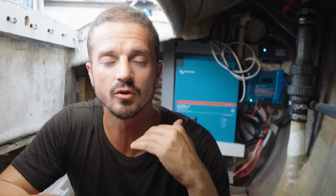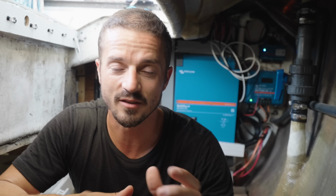The knowledge base and information and technology that's out there now has made all of this type of setup so much easier, and it's so much more known that it's not nearly as hard to build it out as it was when we first started. Now, to live off-grid, it's pretty much plug and play. You don't need to be an electrical engineer. You don't need to know much about electrical wiring or circuitry. If you can plug your phone in and charge it, you can build an off-grid system.